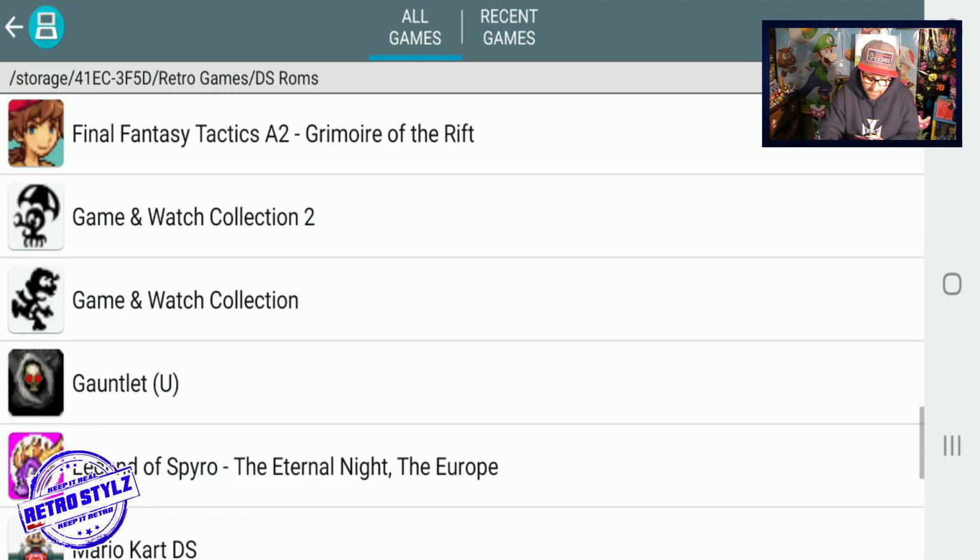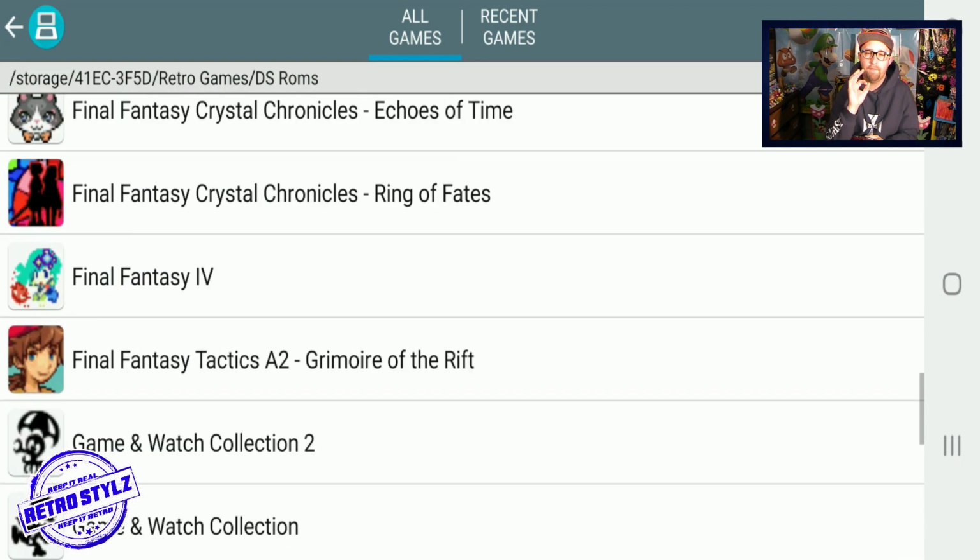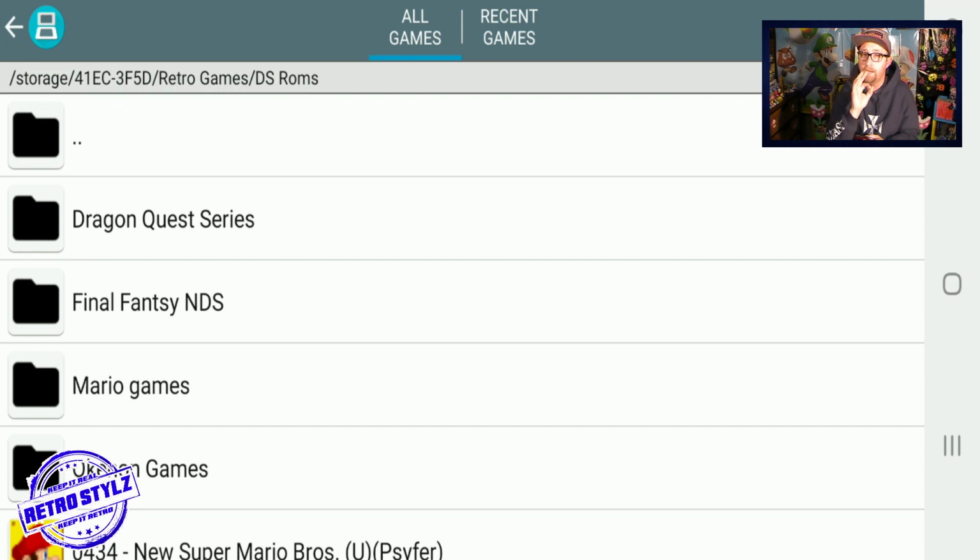Oh yeah, awesome game. And these do not have to be formatted. Now when you're running the 3DS Citra one on here, they do have to be formatted, but Nintendo DS does not have to be formatted.